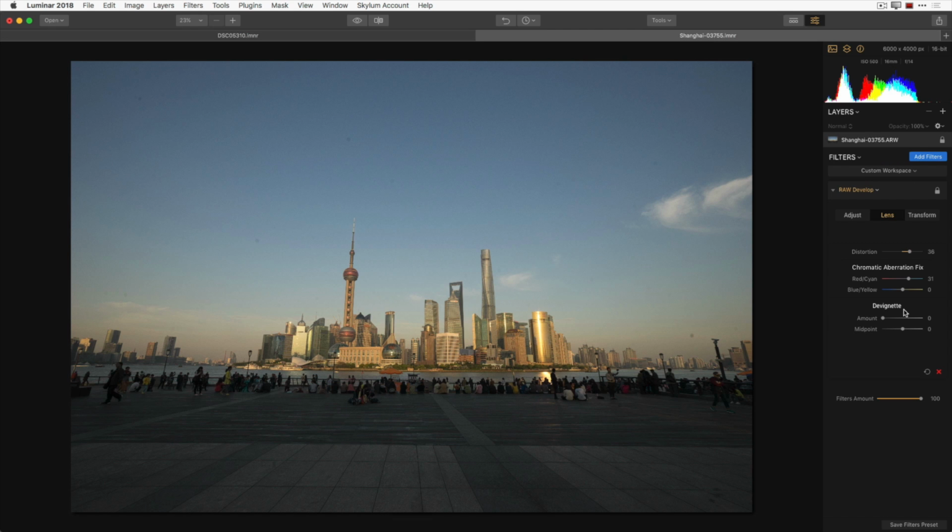Now, what devignette does is it corrects again for distortion in your lens. A lot of times, as you go to the outer edges of a lens, it doesn't pick up as much light. So a lot of times you'll get vignetting, you'll get a darker circle around the edges. This could also happen if you have a sunshade on it and some of the light is not getting into the edges of your frame. So what devignette does is it literally lightens up the edges. Now this is different than the vignette filter that you would use at the end of your photo processing. Here your goal is to get a nice clean image without any of those shadows on the outer rings.